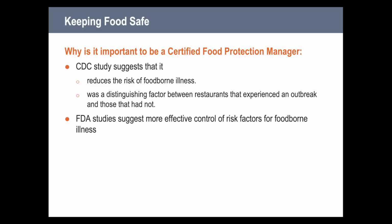You're a food service protection manager. You've gone through this course, you've spent the time, you've documented the notes, or you downloaded them on Patreon. And you have a base understanding. You understand at least 70%. As of right now, the test is a 70% pass rate, but that could change. We'll let you know. Check out the description just to confirm it. But right now, it is 70%. You understand at least 70% of this information, which is good enough for you to go out and prevent the spread of bacteria.